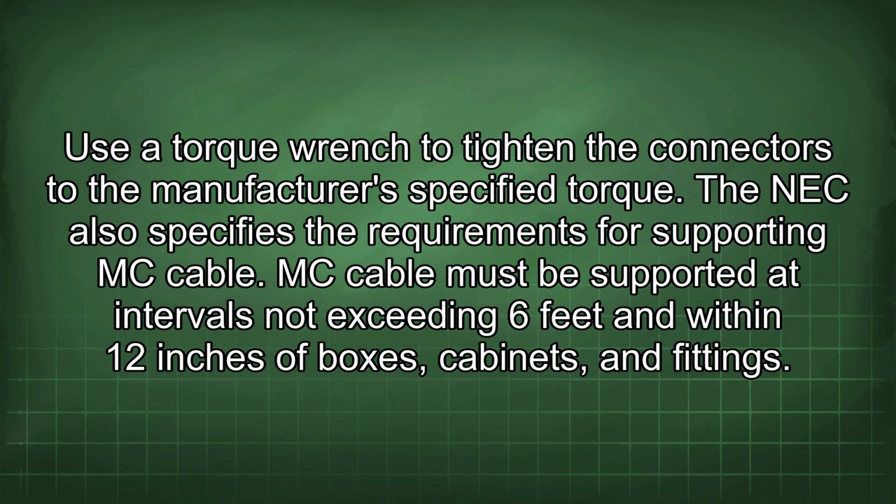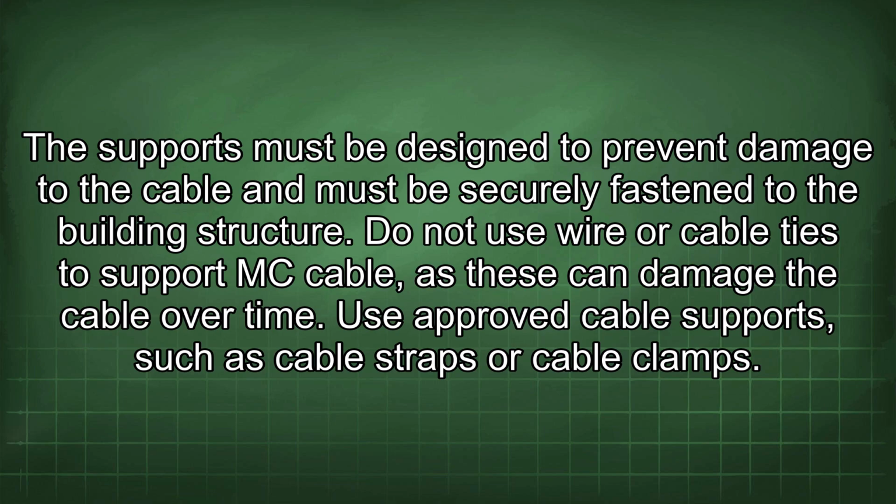The NEC also specifies the requirements for supporting MC cable. MC cable must be supported at intervals not exceeding 6 feet and within 12 inches of boxes, cabinets, and fittings. The supports must be designed to prevent damage to the cable and must be securely fastened to the building structure. Do not use wire or cable ties to support MC cable, as these can damage the cable over time. Use approved cable supports, such as cable straps or cable clamps.